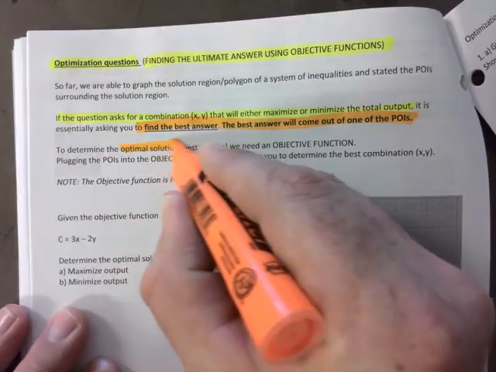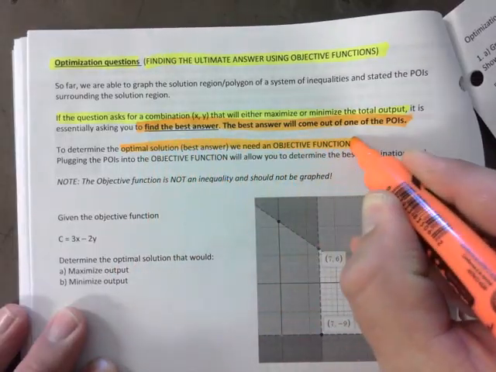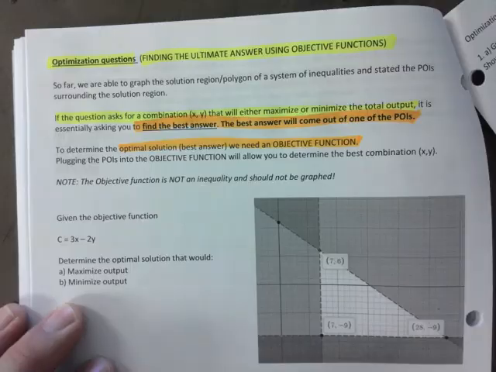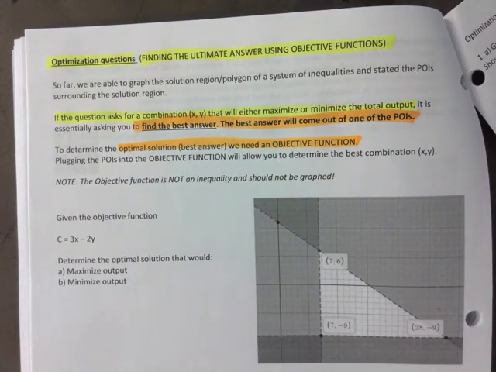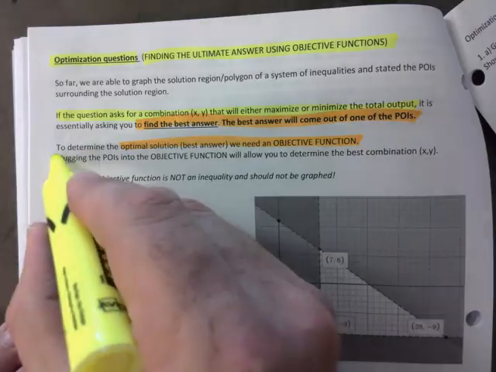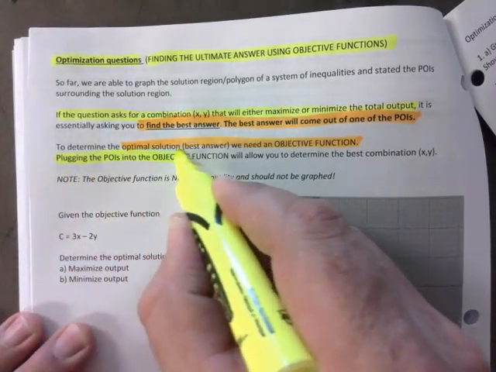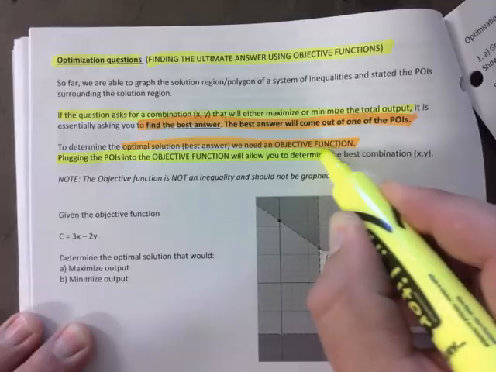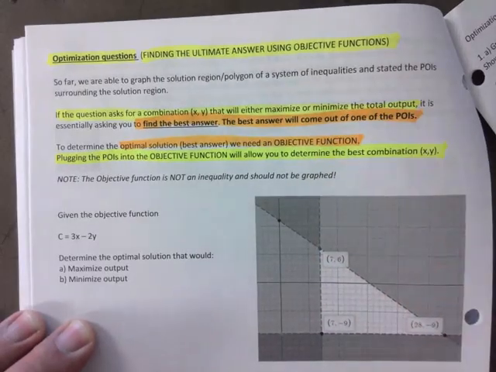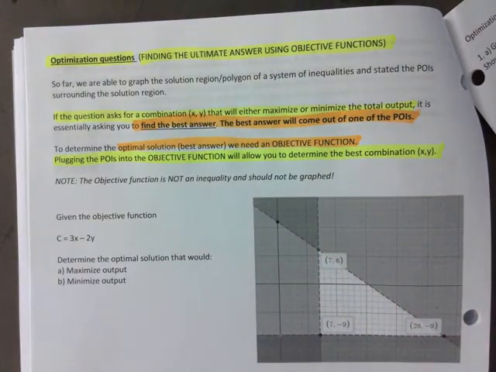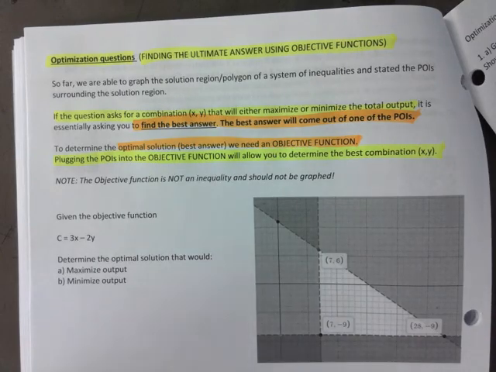To determine the optimal solution, we need an objective function. And then we plug in the points of intersections into the objective function that will allow us to determine the best combination. So we're trying to find the ultimate, the best case scenario.